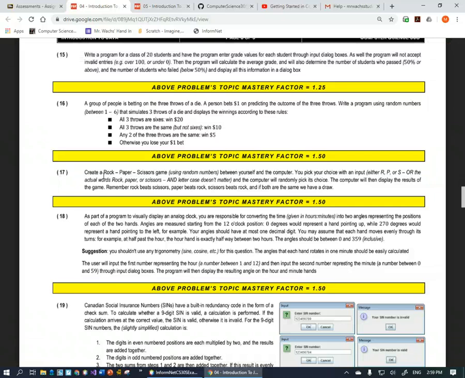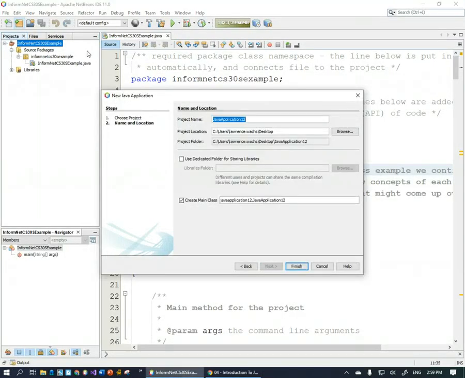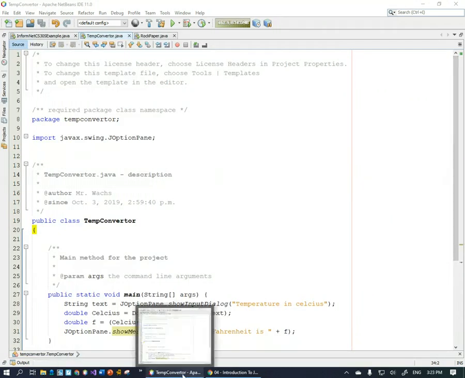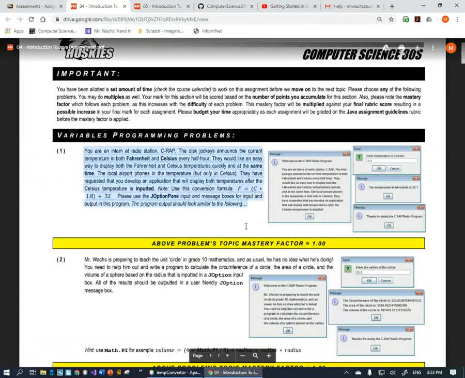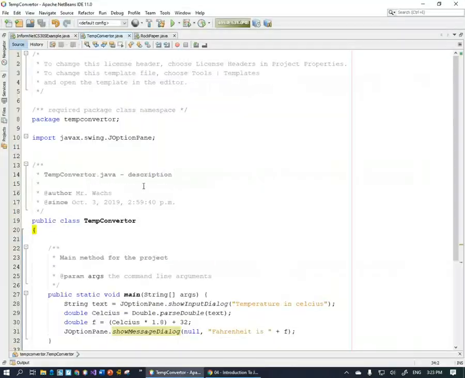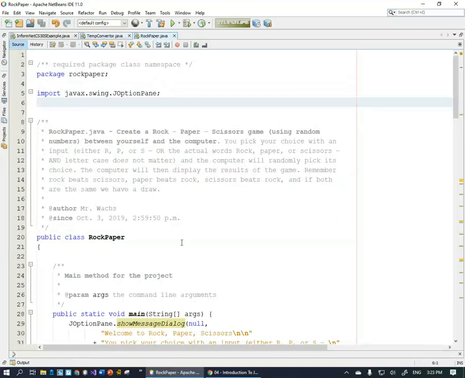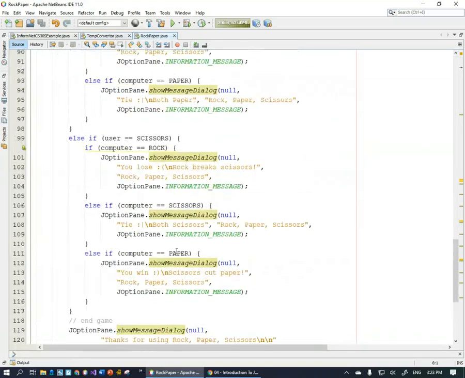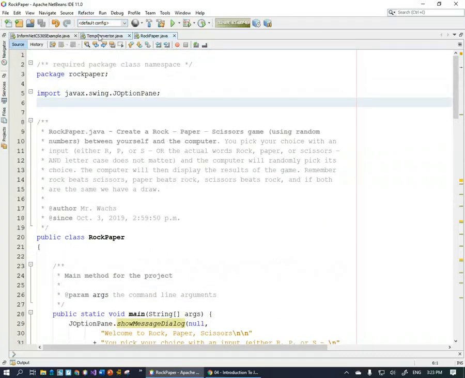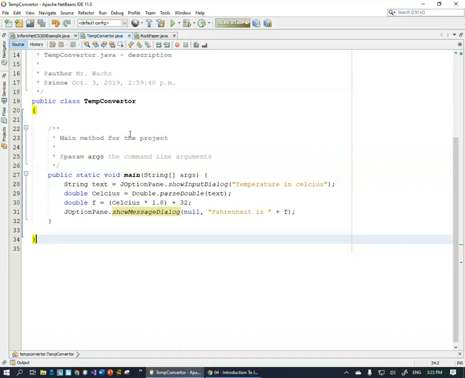So imagine I went to do either of those problems, the temperature converter one or the rock, paper, scissors one. I would set up a new project, let's say the temperature converter, and I would go in and do that particular problem. This is covered as well in one of my other videos where you can see how I do that, but I'm just going to pause the video for a sec and complete this. Okay, so I've finished the two problems, the temperature converter problem, and then something a little more interesting, the rock, paper, scissors problem. In the first one, I just did a basic job, and in the second one, I spent a little more time and laid it out a little better in terms of how well I solved the problem, just so I can show you the different ways it would be marked. So anyways, I'm going to pause the video for a second and turn both of these into PDFs with screen captures so that I can hand them in.